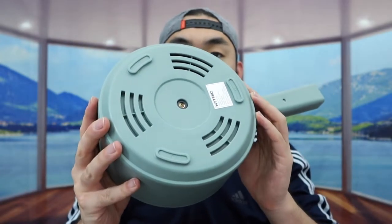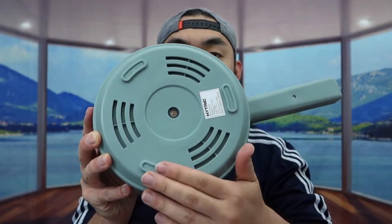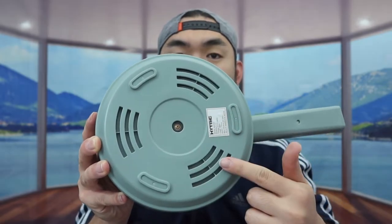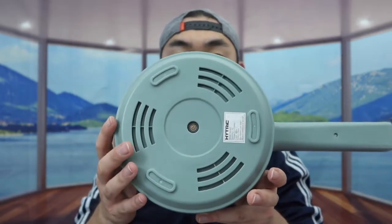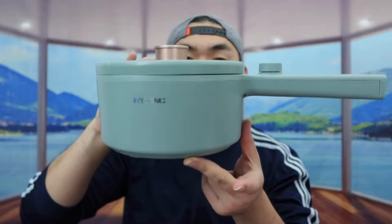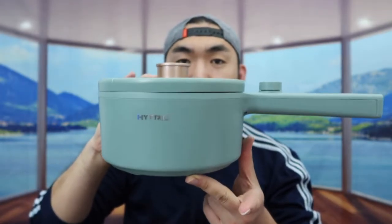And then right here is basically what the bottom part looks like. You can see on the bottom, they have a non-slip material, so that when you put it on a flat surface, it shouldn't move around. And right here in the bottom is probably the ventilation fan, so when you are cooking, it won't overheat. When you put the lid together, here is basically what the pot looks like. So this is the first one, which is the green one. Let me check out the other one to show you what that looks like as well.